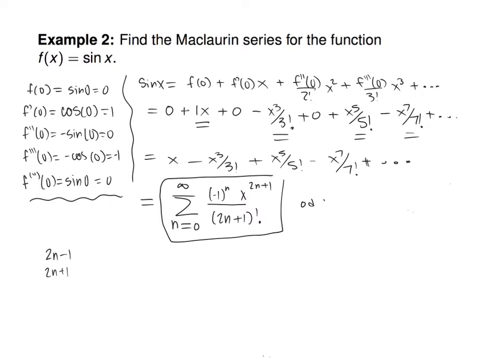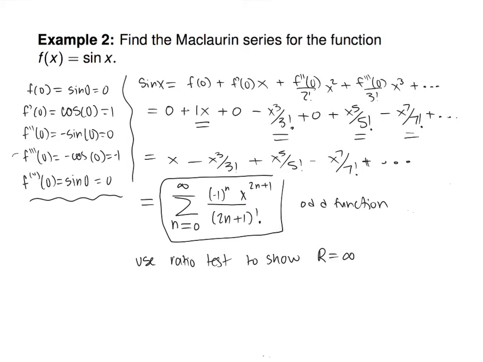And remember that sine is an odd function. Look, odd powers, which is kind of neat. And once again, you can use the ratio test to show that the radius of convergence r is infinity here. You don't have to do that, but it's not a very hard thing to do, and maybe at some point in time we'll make you do it.